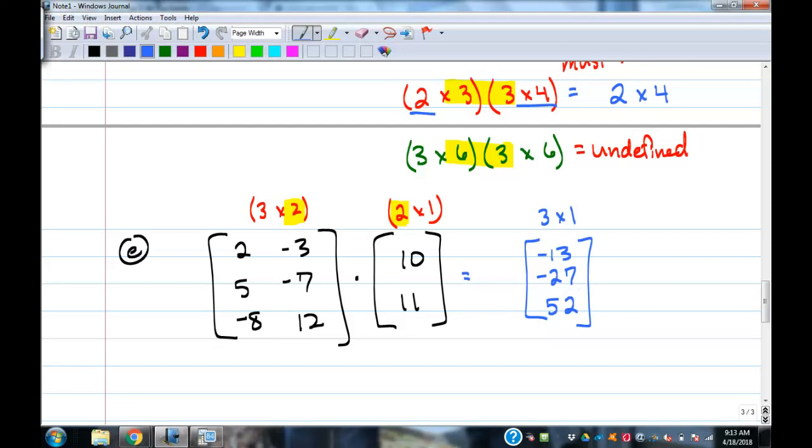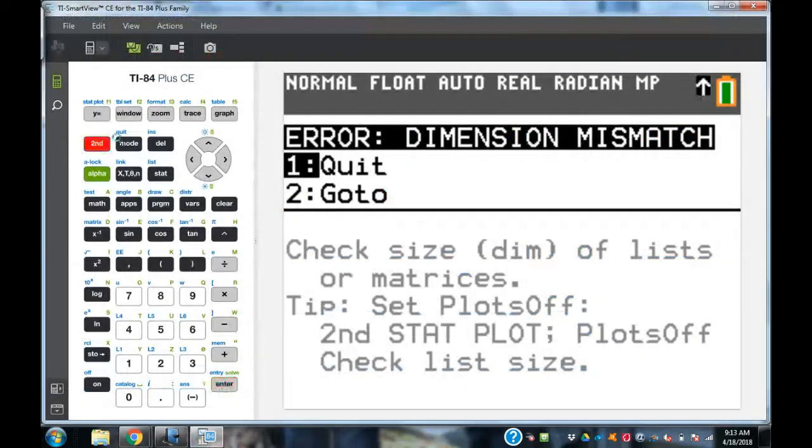That's how it works. When you get a larger one here and your resulting matrix is not one column, there's a lot more operations that have to happen. Okay, so it's not the easiest of things to do by hand. Doing it with the calculator is a lot easier. So let's do that with the calculator just to make sure we're correct.